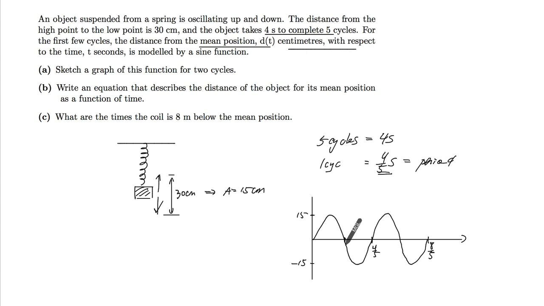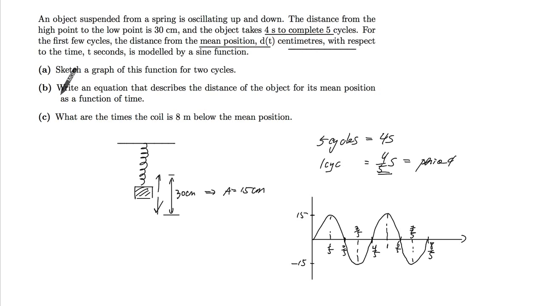Okay, so of course this right here is going to be 2/5. That's 1/5, and this is of course 3/5. Right, the quarter is 1/5. So this is 5/5, which is 1. This is 6/5, 7/5.